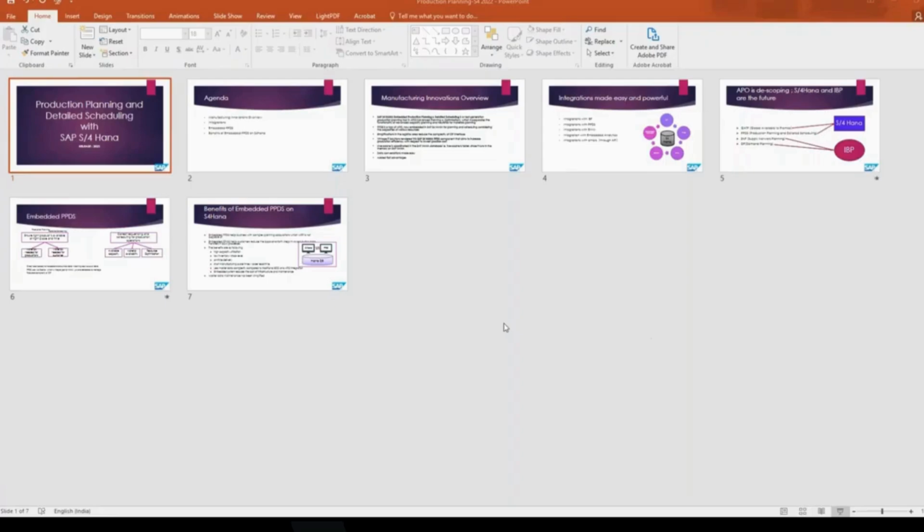So earlier, suppose in ECC we were creating some routing, some bill of material, some material master. We used to run this CIF to pass this data into SAP APO separately through a background job, or through ALE or iDocs or even RFC connections. We had different channels through which we used to integrate them. Now, since it is within one system, we still need CIF, but it is not that complicated. It is very simplified. That's the purpose of CIF.